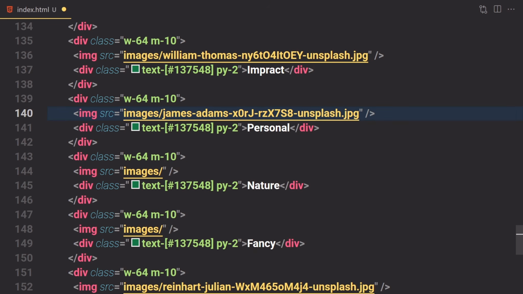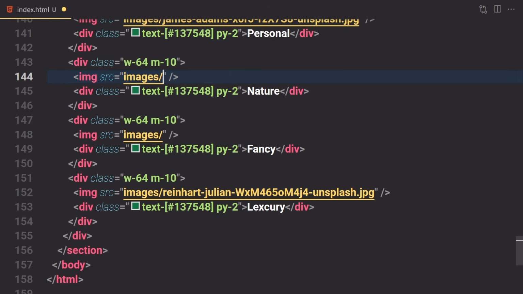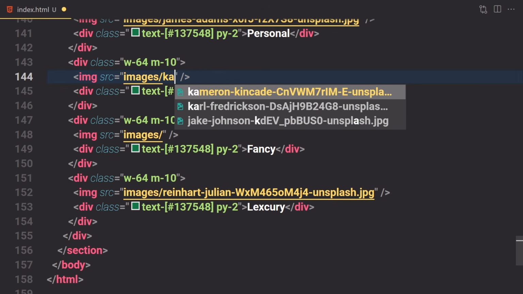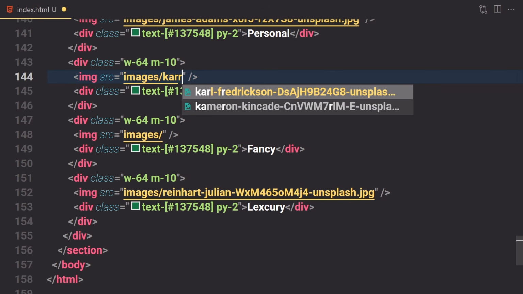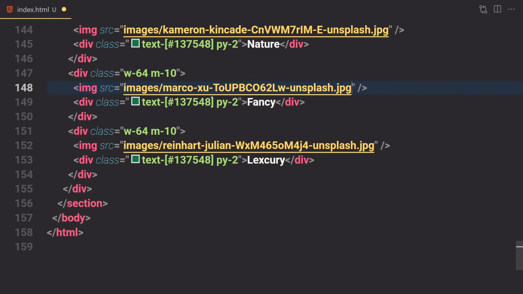So I'm going to provide that James image in it, and then we have the other image, which is that Karimon, yeah, this one. And then finally we have this image, which is that Marco UX, and we have that other one. So let's remove that one.